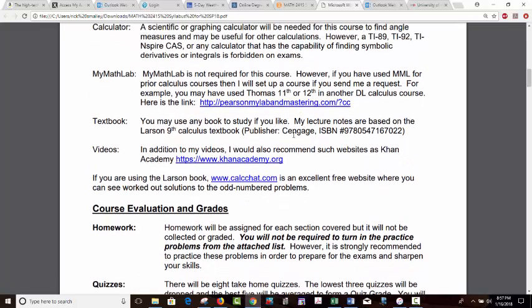Textbook. You can use any textbook that you want. I have a PDF posted, which I'll show you in a minute, in D2L of the Larson 9th edition calculus book. This is the last semester that we're using Larson 10th. We're changing to another one, but then we'll probably be changing back to another one after that. So I don't think I would buy the one that we officially use now, the Larson 10th, but that's about to be extinct.